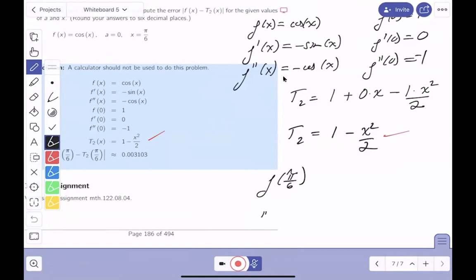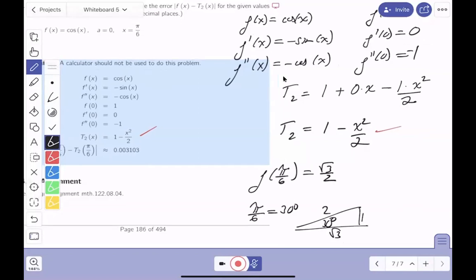And remind you, it's a Math 120 question. Pi over 6 is 30 degrees. Let me draw a triangle for you so you know what I'm talking about. That'll be 1, 2, and this would be root 3. So what's cosine? Root 3 over 2. Okay, that's what that is.